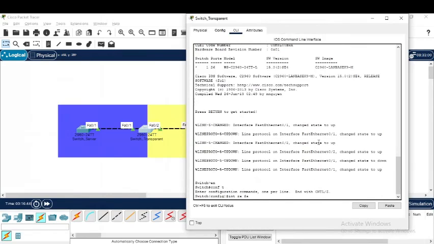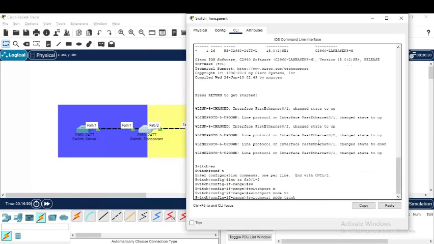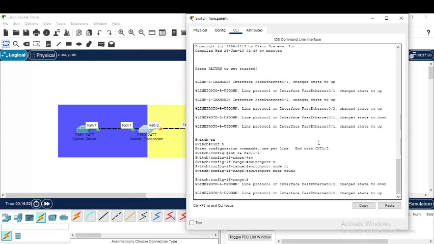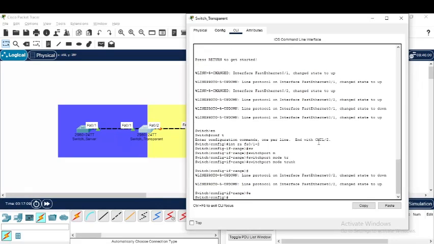Interface range fa0/1 until 2. Switchport mode trunk. If you don't know about range, you can watch my earlier videos in the inter-VLAN or other videos. We'll exit and configure VTP mode transparent.